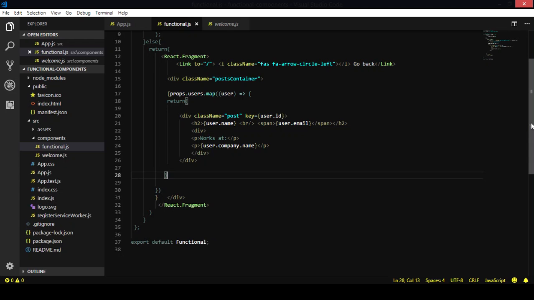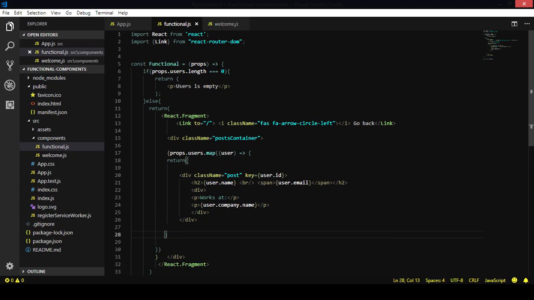So don't forget that with curly braces you need to explicitly say return this.